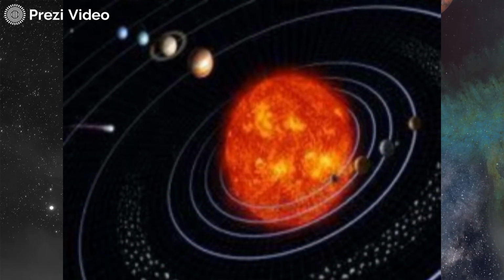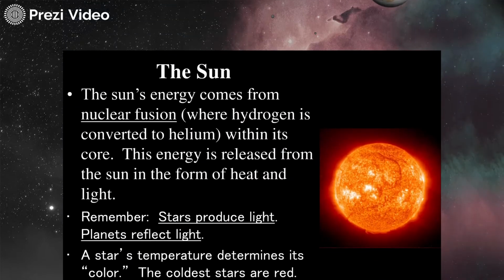Here's another view of how, again, not exactly to scale, but you can kind of get an idea of how large the sun is compared to the different planets, how large those planets are. You can also see part of that asteroid belt in between the inner planets, which are the ones closer to the sun. Then you have that asteroid belt, and then you have the more distant planets, the outer planets in the background. You can see how much larger the sun is compared to any of the other planets.